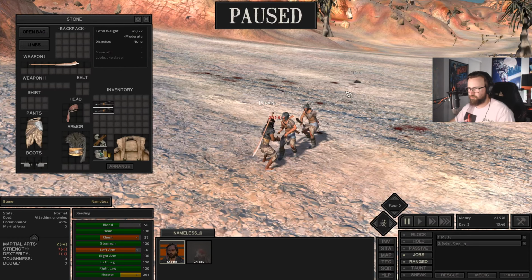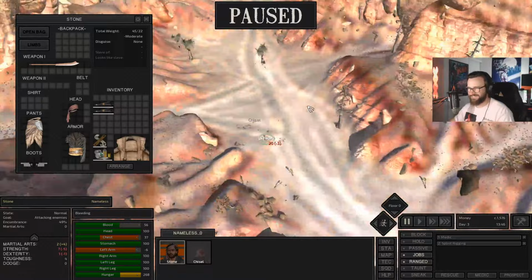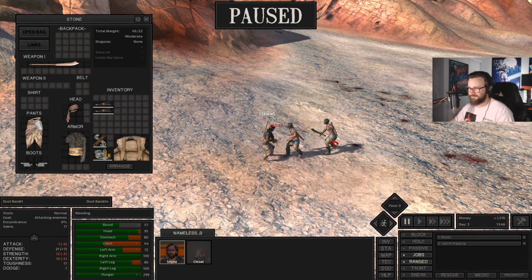Dog situation. Probably not gonna die. Surroundings. Big picture. Just us and the dust bandits. Nice. Their situation. Hurt. Not that badly hurt. Spread out my damage too far.